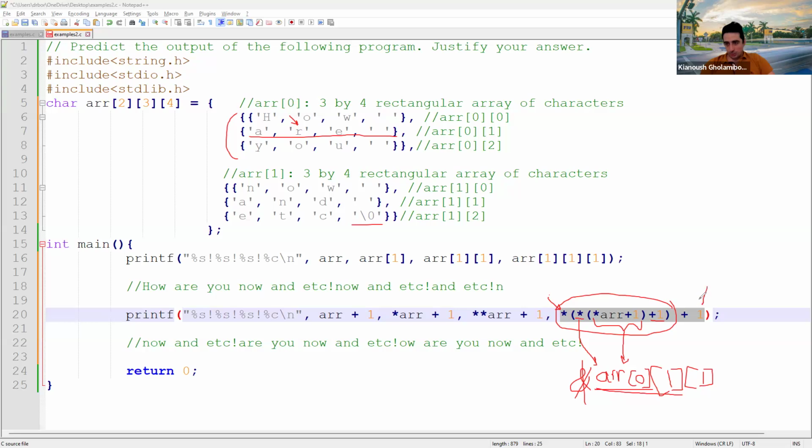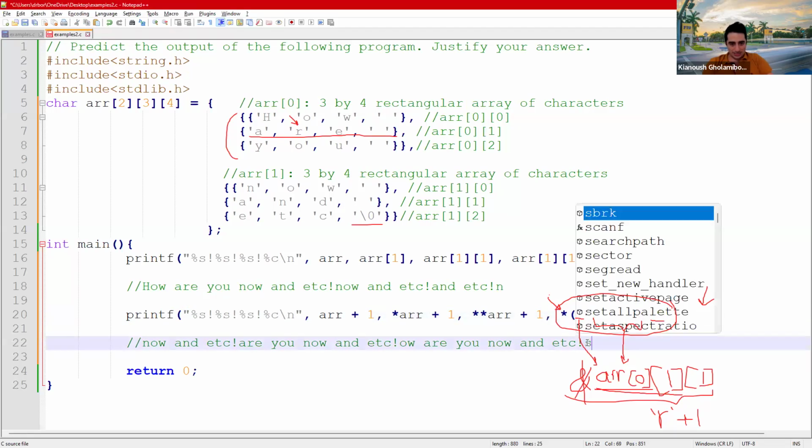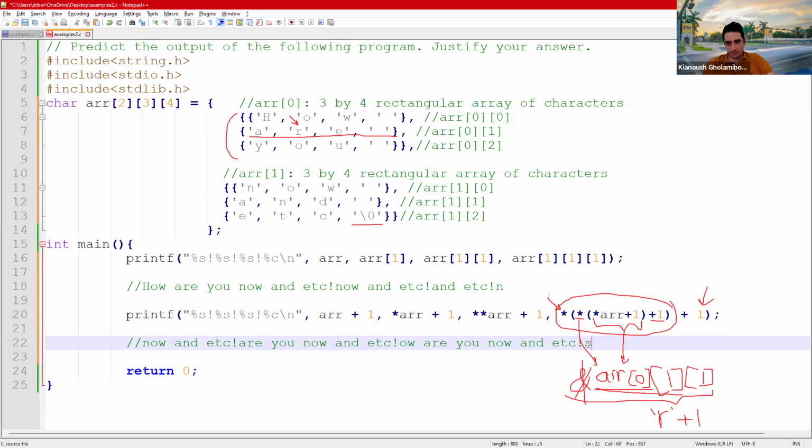And then when you have a character like this, which is the ASCII code of letter R, and add 1, you basically go one step forward in the alphabet. After R, we have S in the alphabet. Therefore, what you're going to see at the very end is S, the letter after R. So this is the answer for the second printf, followed by a new line. You're going to have a new line here, and in the first printf, we had a new line. So that's it for this short meeting. Thank you.